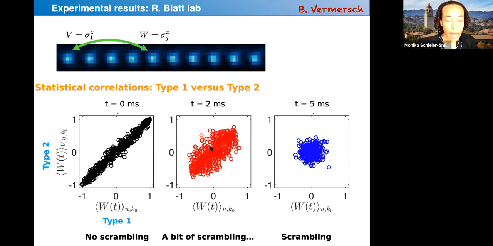So then as a function of time, due to the interactions in the system, this sigma x starts to be affected by the fact that you've flipped this spin elsewhere, and the correlation with what you would have in the absence of the perturbation goes away, right? So this lack of correlation is a signature of the scrambling in the system. Again, this relies on taking these many different data points for different initial states.